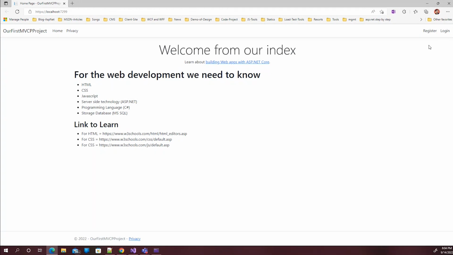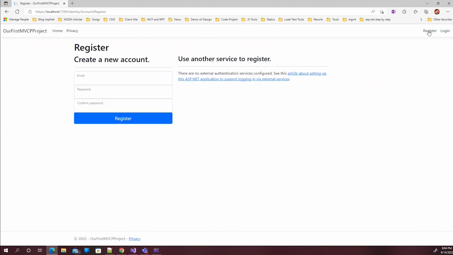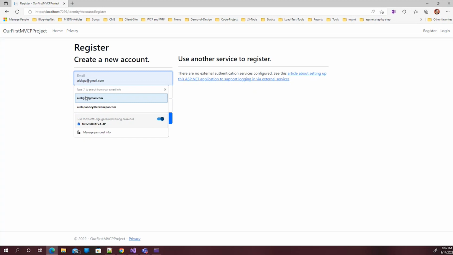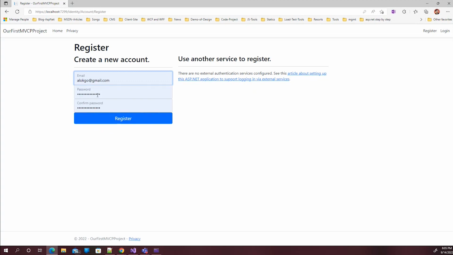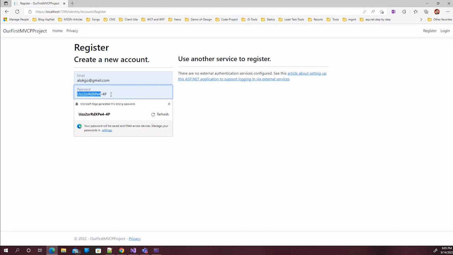As this is our first time, we can go with registration so that we can create a user. Then we do the login. We have not written anything till now, but this is the ready-made feature that we are getting from our project template. So I'm going to provide my email ID and add a password.